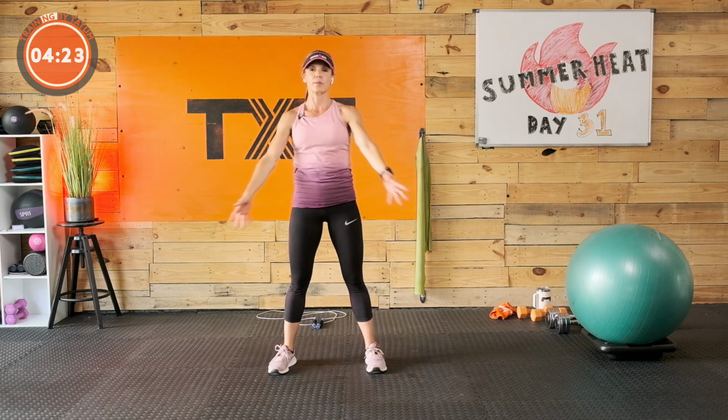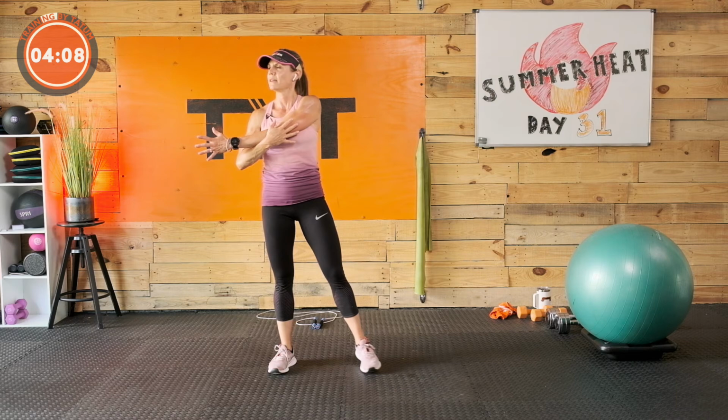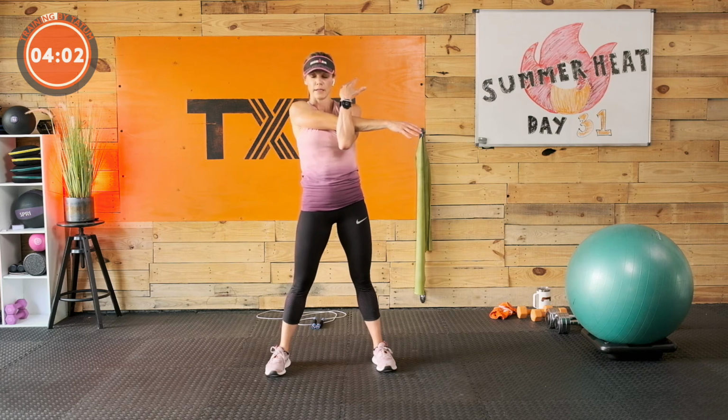Good job. Let's bring that left arm across the shoulder, or across the chest, shoulders down. Did some yoga Saturday morning. My favorite instructor, shout out to Terry there. She had us do some different things. I love it. I always learn some good stretches. Good, let's bring that left arm across and down here. Breathe, shoulder down.